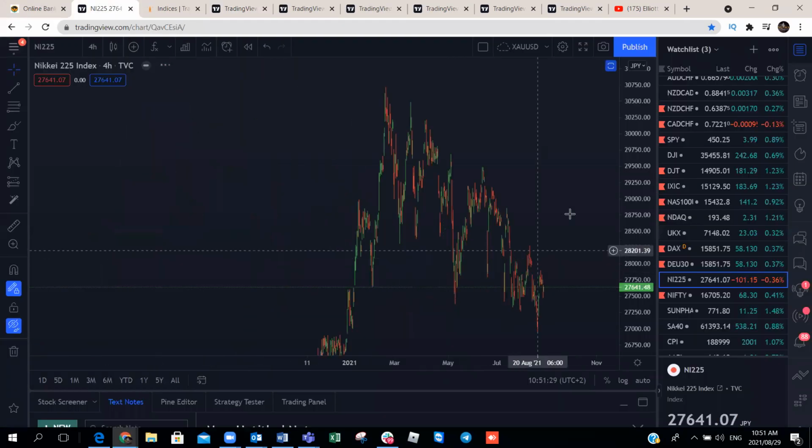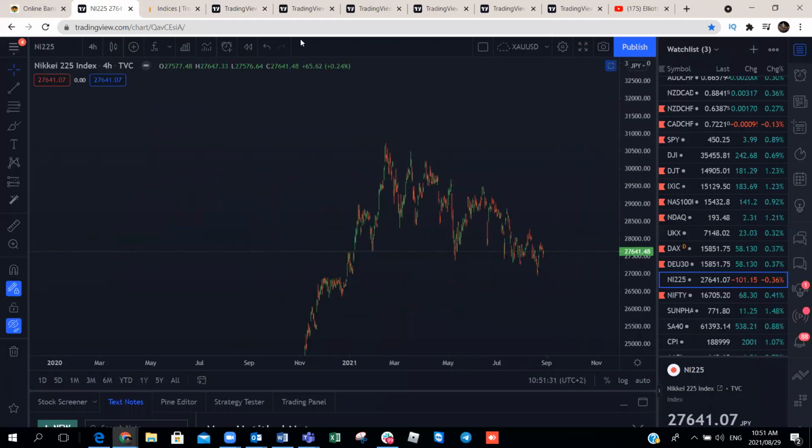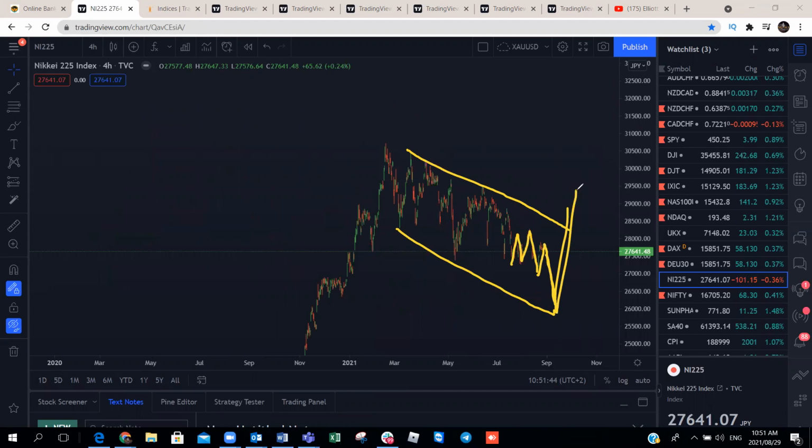The Nikkei. Still a possibility for this to give us one more leg to the downside, back to the lower boundary of this channel here to complete that structure that we're expecting here. We've got the move here, we've got this one here coming down. You can see the latest focus was for this to come down here and make a move to the upside. Only when we get out of this structure do we expect the Nikkei to give us new highs. That is the Nikkei.